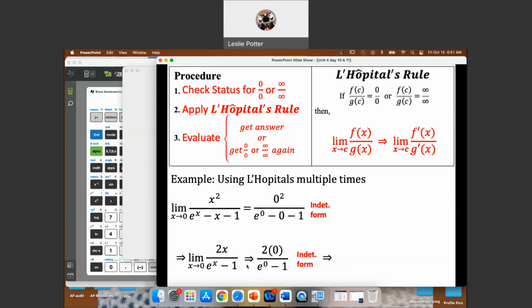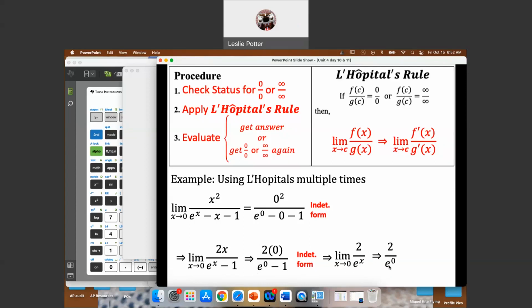So another double arrow, not an equal sign, because we're going to differentiate and we're not going to get an equivalent expression. We're just going to get another expression that's going to do the same thing at 0. Take the limit as x approaches 0. Take the derivative of the top, which is 2. Now I know I'm home free because that can never be 0. Take the derivative of the bottom, that's e to the x. Evaluate it.